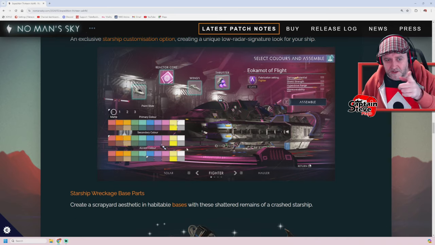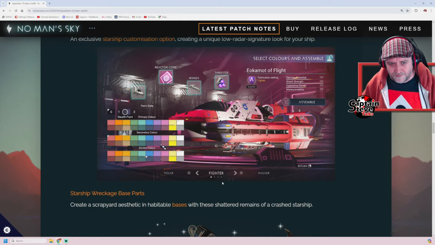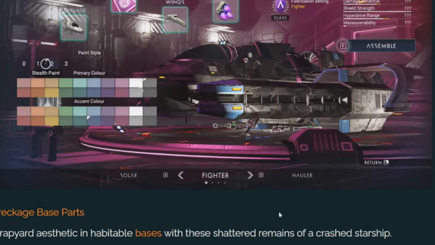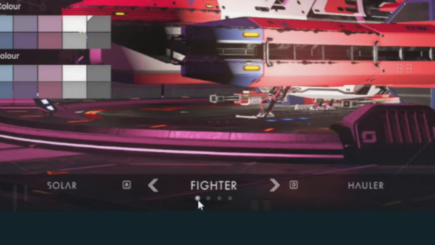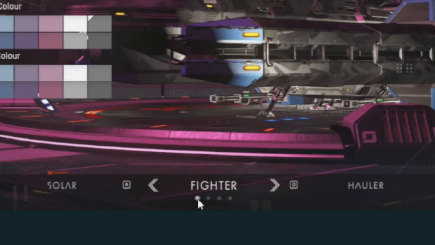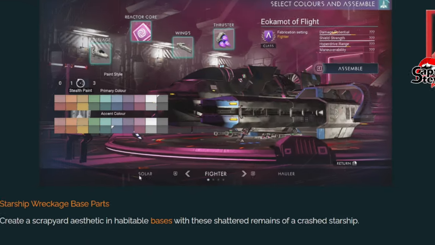So I mentioned somebody that was slightly eagle-eyed earlier, didn't I? Well, take a look at this bottom bar. You've got fighter, you've got hauler, but you've also got solar. Solar ships, right there. Now, these little widgets are odd because this one shows it right over to the left. So I suppose if you scroll back to the left, it'd probably go to that widget over there, but then that would be solar ship.